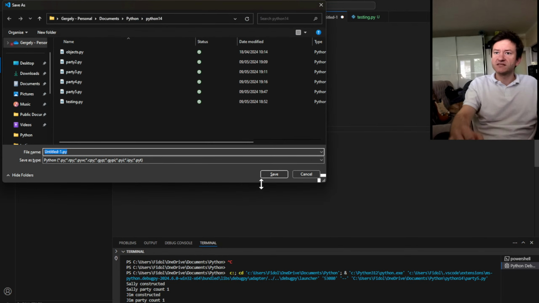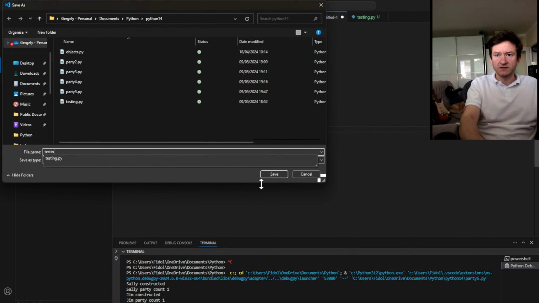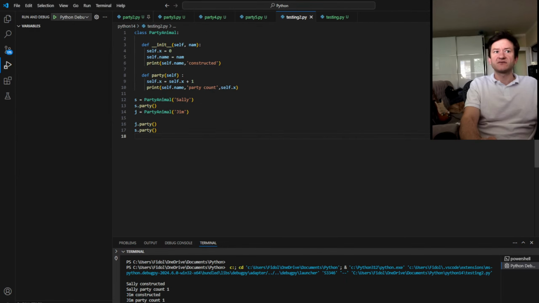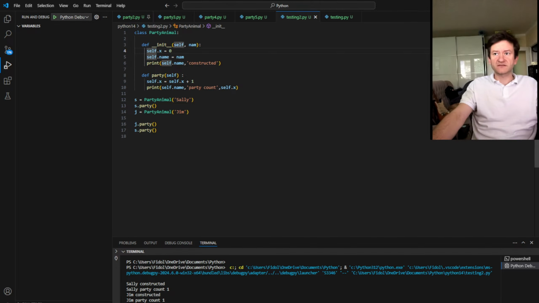Anyway, so this is gonna be a testing too, because what did I want to do at the beginning of the stream? I wanted to add a name, right? So when we construct the objects, it's just the constructor. So here's the constructor, and it's gonna be the name.